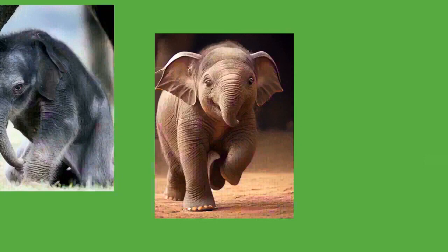Elephants are among the most intelligent animals. They exhibit mirror self-recognition, an indication of self-awareness and cognition that has also been demonstrated in some apes and dolphins. One study of a captive female Asian elephant suggested the animal was capable of learning and distinguishing between several visual and acoustic discrimination pairs; this individual was even able to score a high accuracy rating when retested with the same visual pairs a year later. Elephants are among the species known to use tools; an Asian elephant has been observed fine-tuning branches for use as fly swatters. Elephants are popularly thought of as having an excellent memory; they possibly have cognitive maps which give them long-lasting memories of their environment on a wide scale. Scientists debate the extent to which elephants feel emotion; they are attracted to the bones of their own kind regardless of whether they are related, and a dying or dead elephant may elicit attention and aid from others.